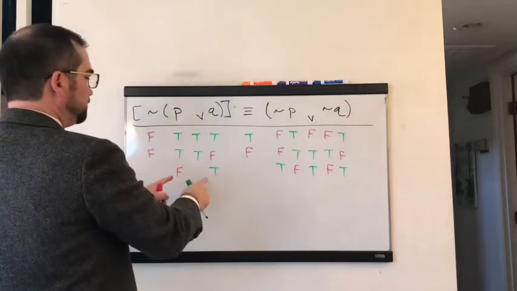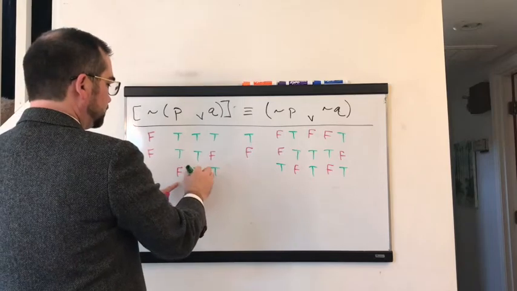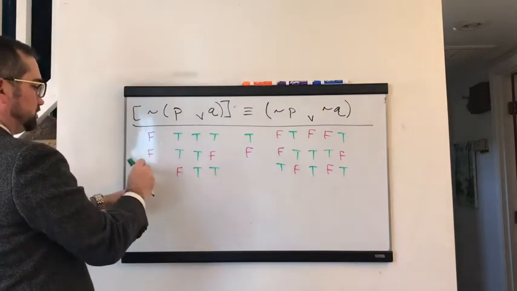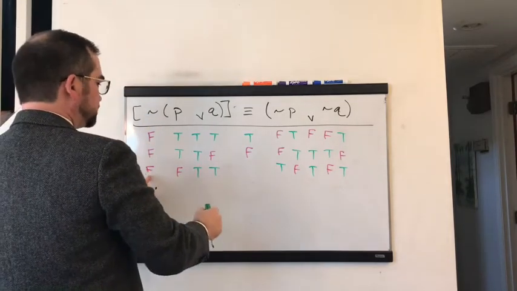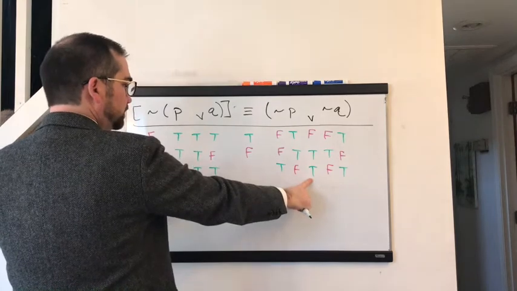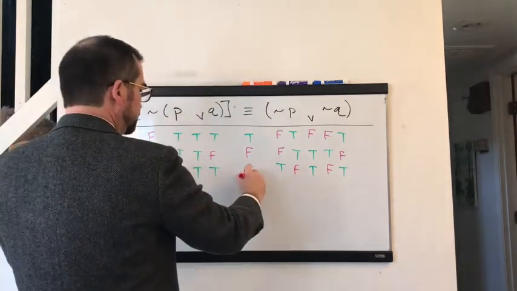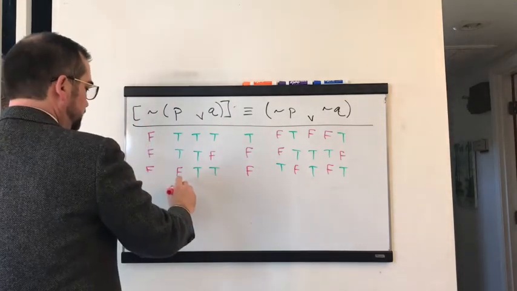Let's work on this side. We have one true on our OR, so the OR is true. The true OR gets negated. So this is, again, false. Let's see what we get. We have false and true. So in this case, the biconditional is false. All right, let's work on our last possibility.